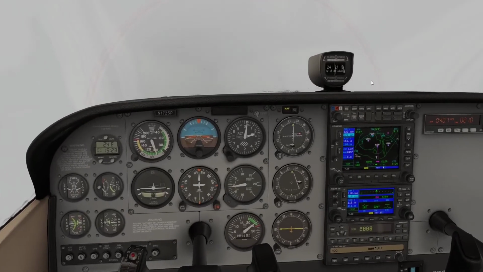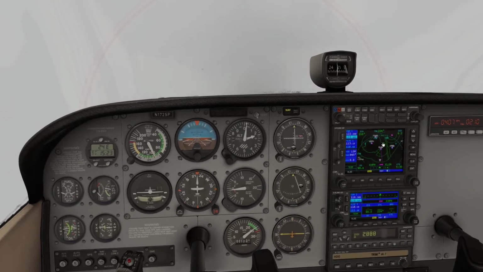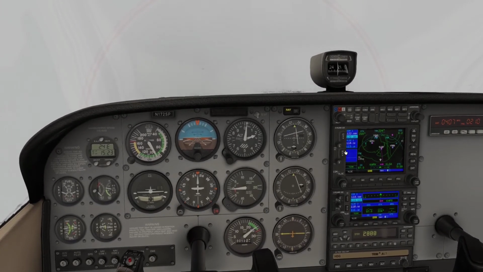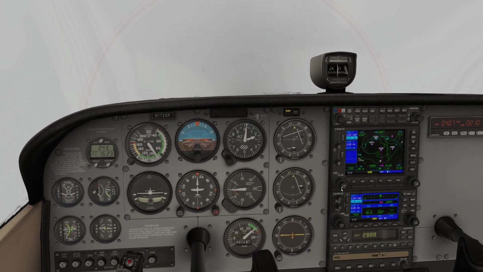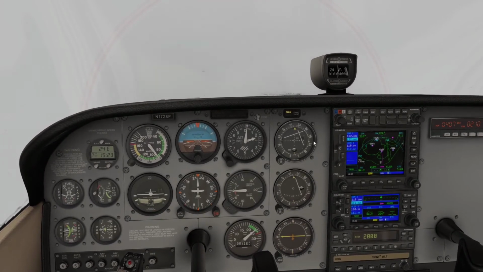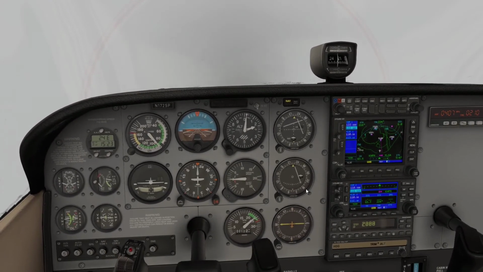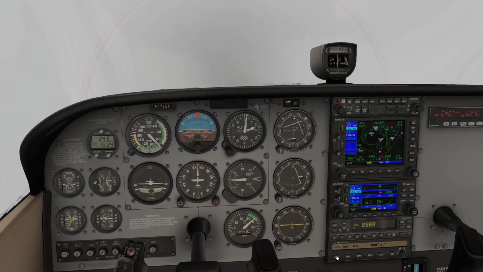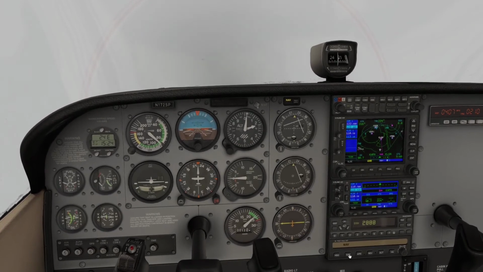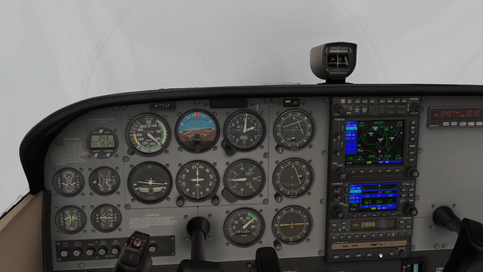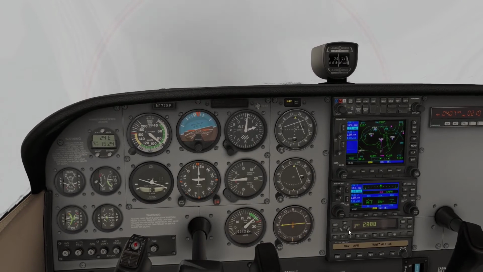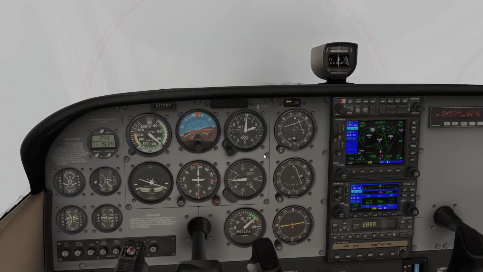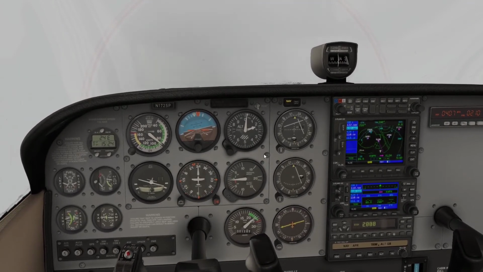Alright guys, so I'm roughly about 10 nautical miles away from LaGuardia. So what I'm going to do is activate the ILS frequency. And there you go, it's activated. And we're going to hit the approach button. We're actually going to disengage the autopilot real quick. Hit nav, approach, and hit altitude twice to activate the glide slope. And now we are tracking the localizer and the glide slope here.